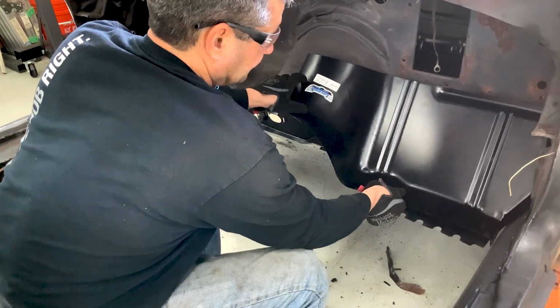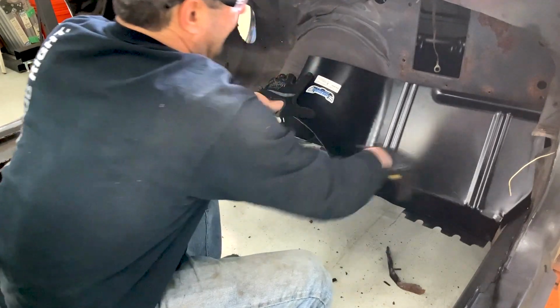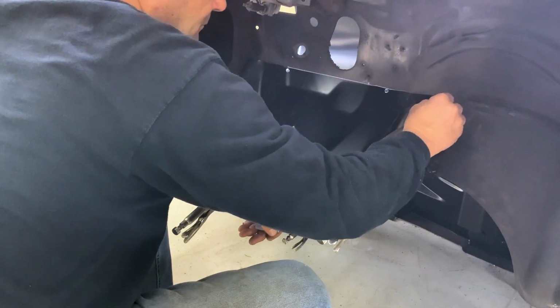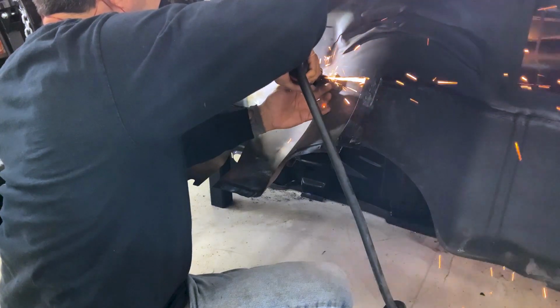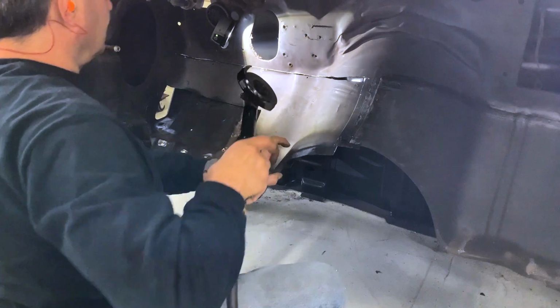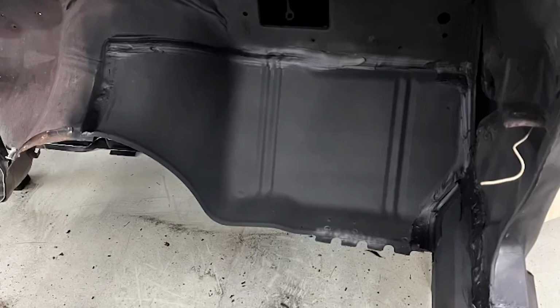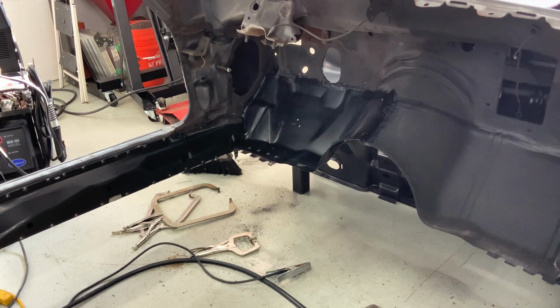Next, I test fit the panels. Mark will label mate to the trans tunnel and use the extended reach cutoff tool to remove the factory toe boards. Then weld the new Firebird Central Sheet Metal in. Now that it's welded, I seam seal top and bottom and paint with our 2K epoxy.